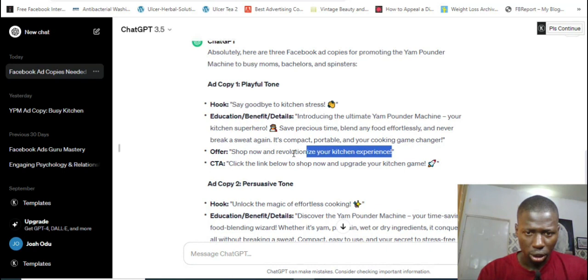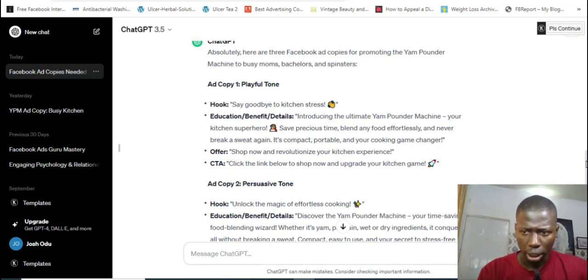Now, make sure never to use a word like this, revolutionize, because we're in a part of the world where this might look like a very big word. So you don't want to use vague words that people don't understand easily. Whenever you are writing ad copy, make it so easy that a 7-year-old boy can read it and understand easily what you are trying to explain to them. So that's how your ad copy should be. Whenever you see words like this, try to simplify them if you are going to use the ad copy.